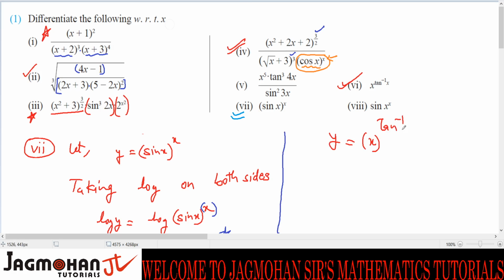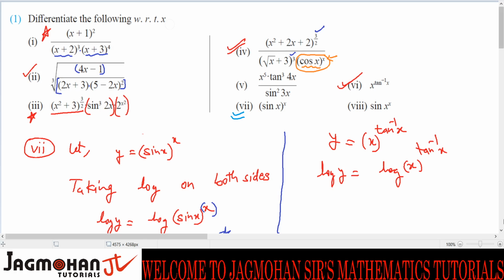This is once again variable raised to variable. Remember, students, the moment you see variable raised to variable, you cannot differentiate it directly. Why? Because there is no result for variable raised to variable. So you will take log on both sides. So you get here log of y equals log of x raised to tan inverse x.